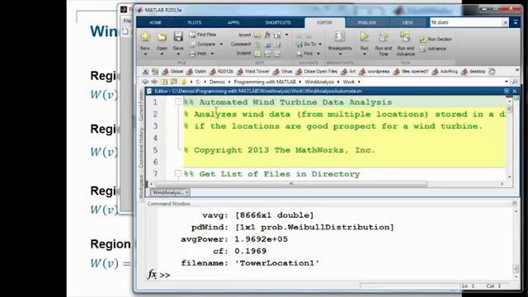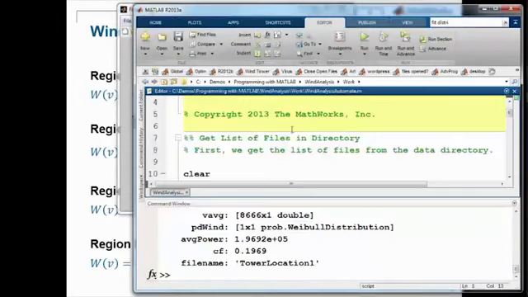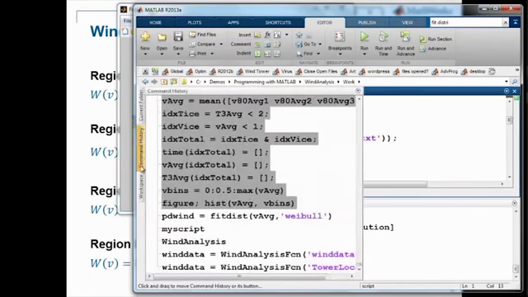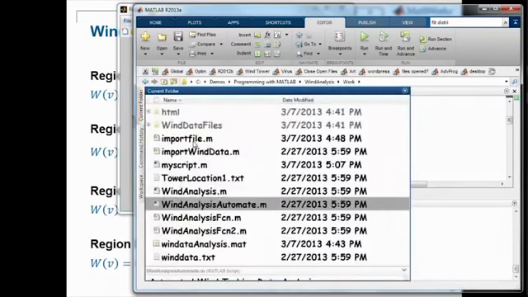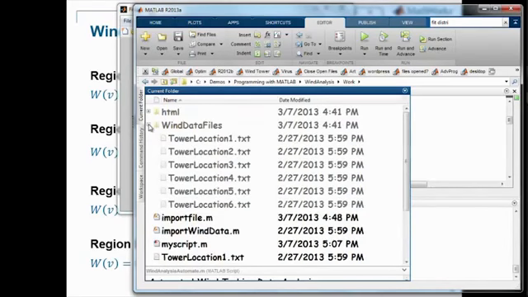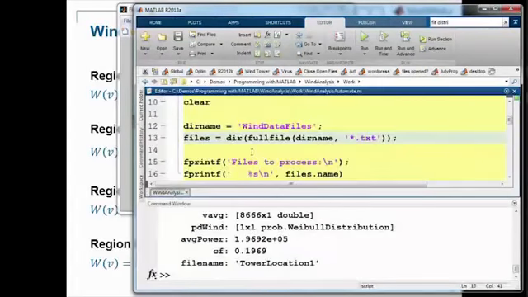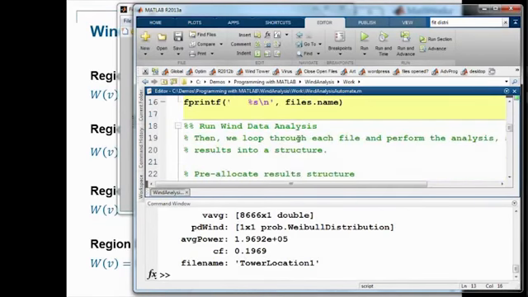And we start off with the title there, and we're going to get the names of the files that happen to be in the current folder, hidden in another folder inside the current folder, and you can see there happen to be 6 location files there. And so I'm looking for the file names in that particular directory, and I'm going to process those. I'm going to print the names out and process them.